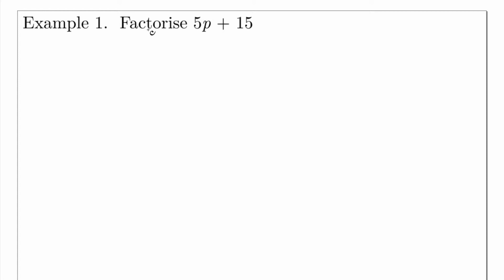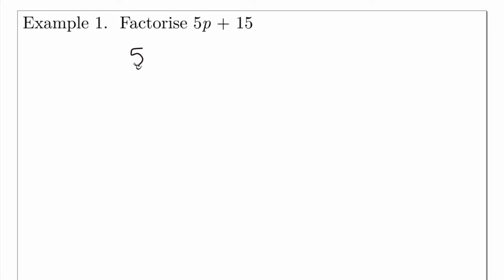Before I start on example 1, I'm just going to briefly talk about what factorization is. So factorizing is the opposite of expanding brackets, and the goal is to simplify an expression by writing all the common factors just once. So what happens is you end up with brackets to distribute the common factors by all the other terms inside the bracket. And I will come back to that explanation at the end of this example. So let's start on example 1.